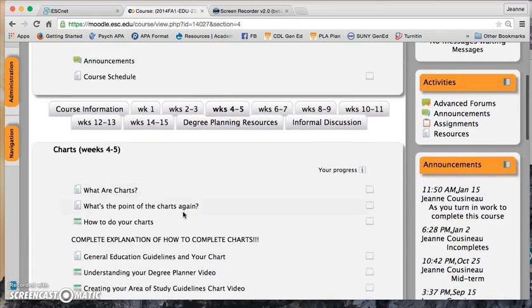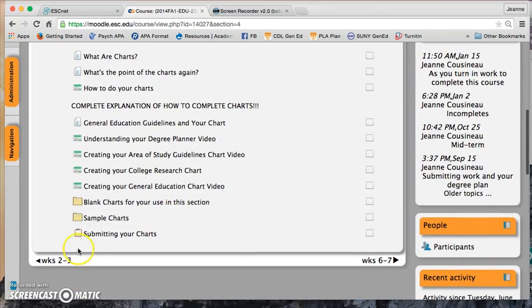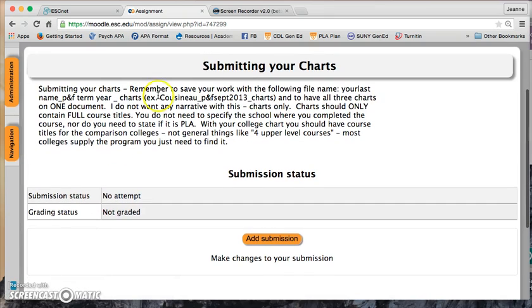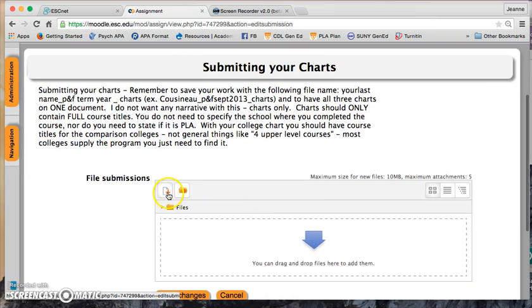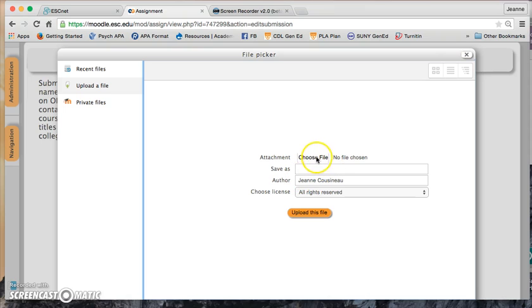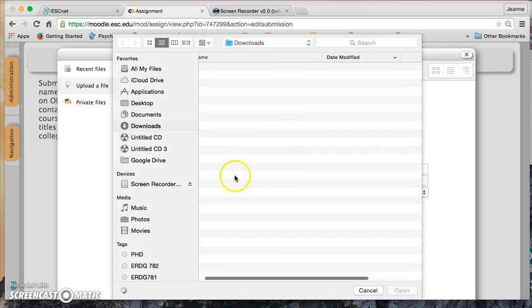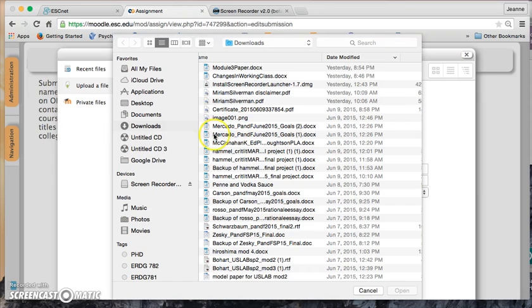Now let's say you want to submit an assignment. You see down here, this means we're submitting something. We click on that. You get your directions, and then you would add a submission and select this button here, and what it should do is call up files from your computer, and then you add them. One of the things I highly recommend you do is that you title your files, and by titling I mean when you choose a file, it should have your name in the title.